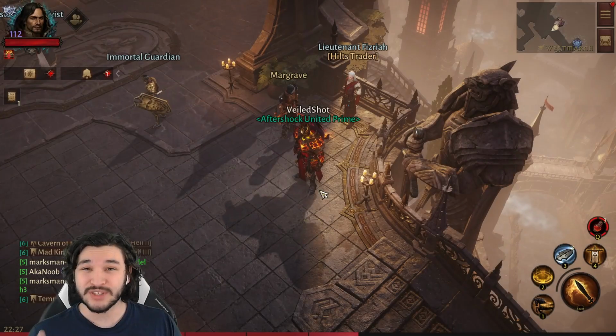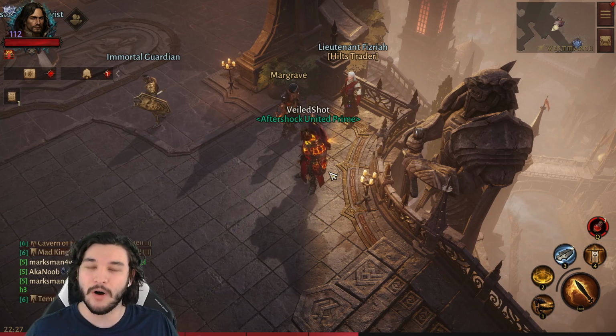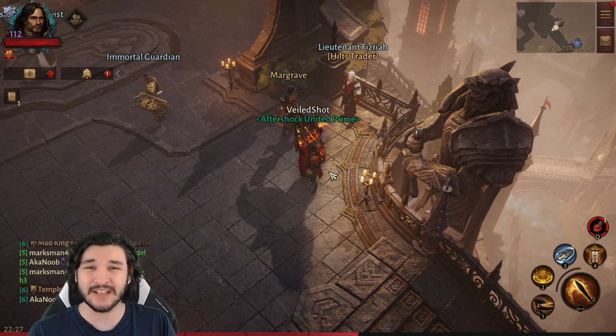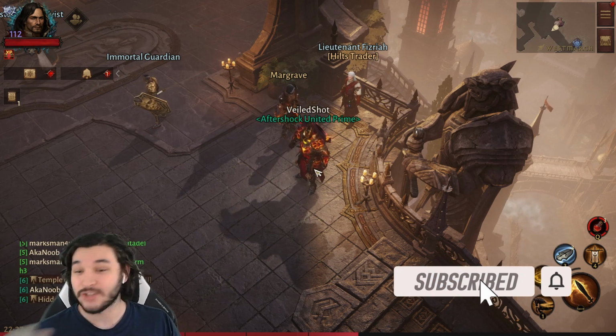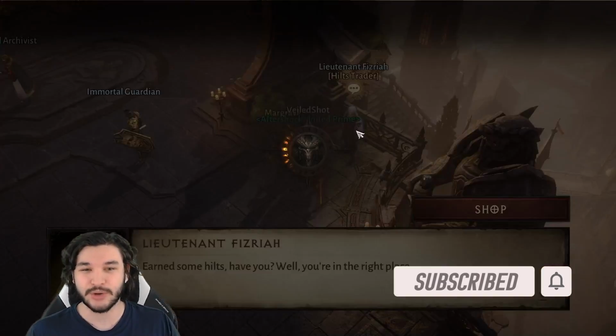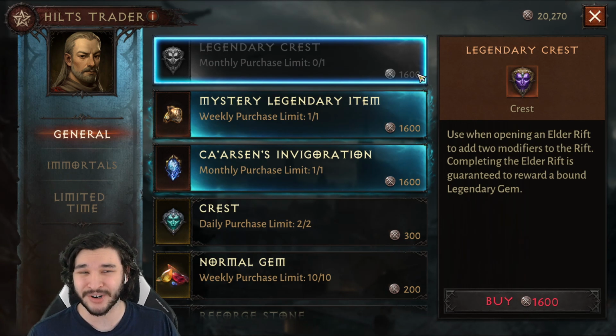All right, so the first thing I wanted to talk about is the Hilts Trader. Now, I'm going to try to add up all the monthly and weekly legendary crests and give you the amount you can get per week and per month total. So first off, Hilts Trader, we have one in the general shop, monthly limit of 1,600 Hilts. Definitely want to pick this one up every single month.